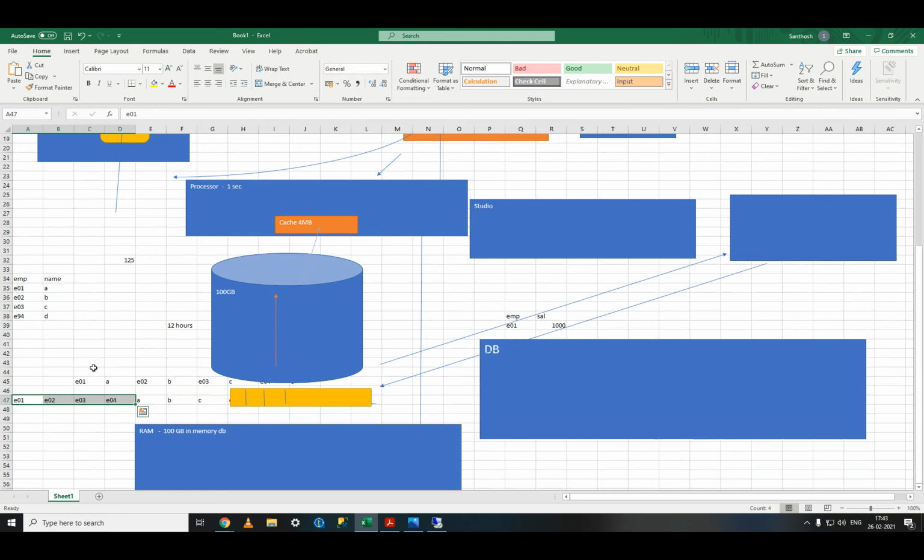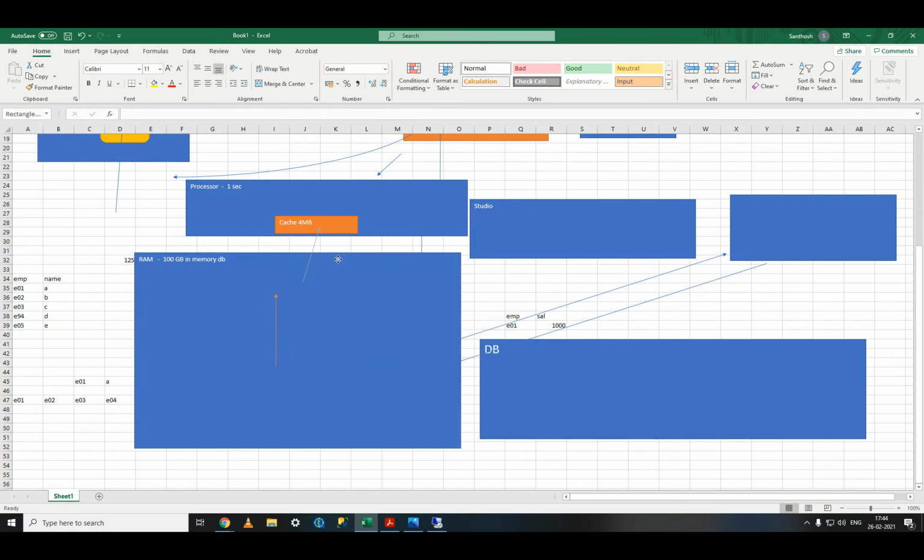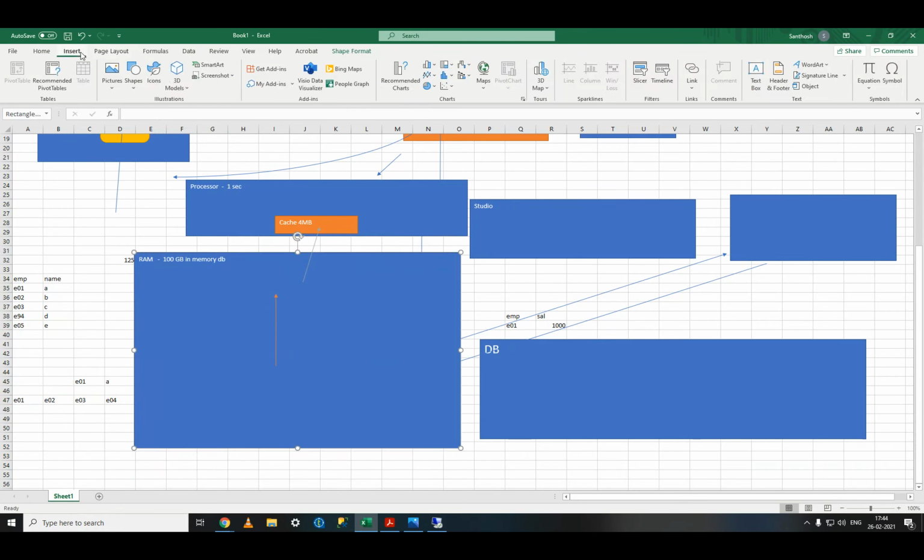But the problem is if new data comes, E05, E, I need to shift all the records from here into the next cell, like a cut and paste. And then I need to occupy an empty space adjacent to the last employee. Then I need to fill it. So writing is very slow. That's why in-memory brought two ideas, both of them.